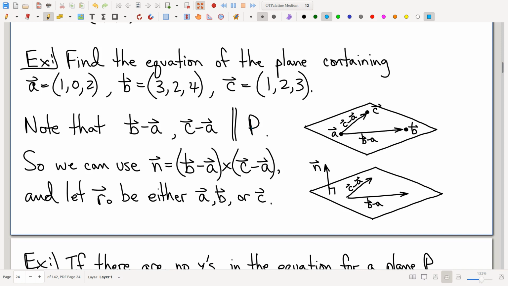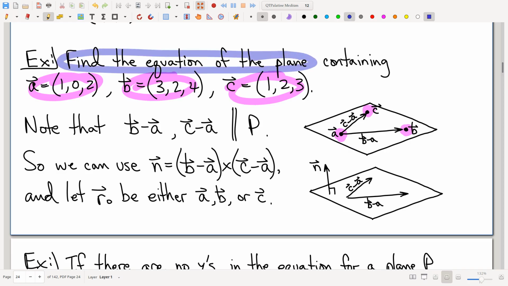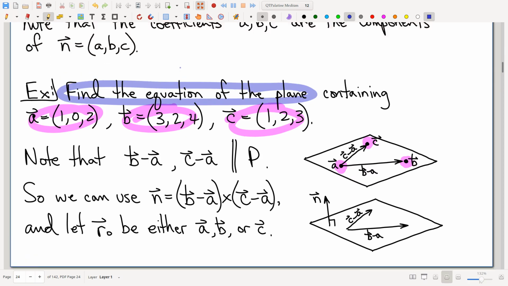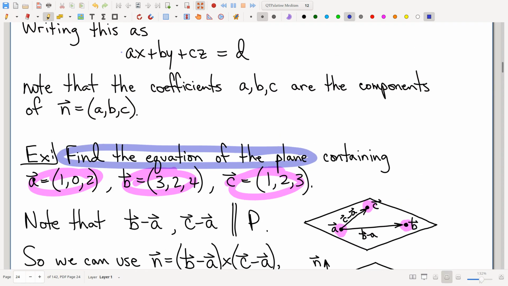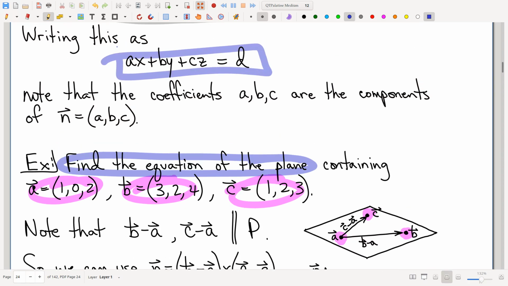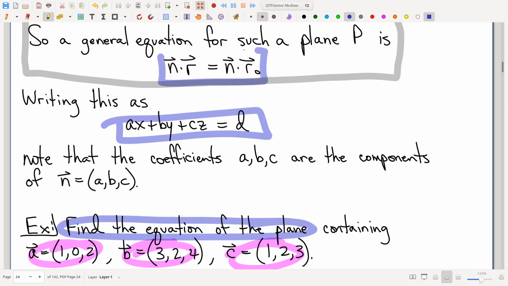So here we go. We're going to start off with 3 points being given. So there's my 3 points. And the question is to find the equation of the plane, right? And so the equation of the plane, well, it's going to have to be something kind of like this, or I prefer, honestly, this. By the way, let's take a quick aside and compare these 2 equations real quick.